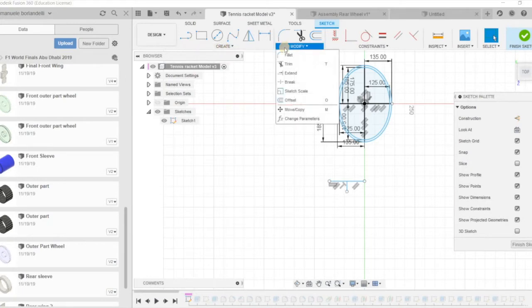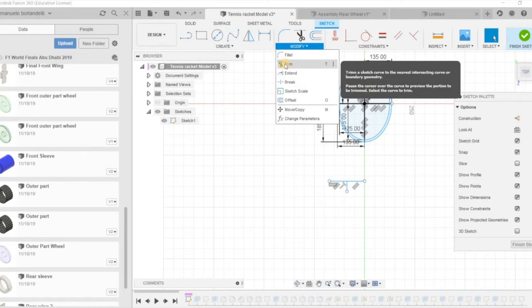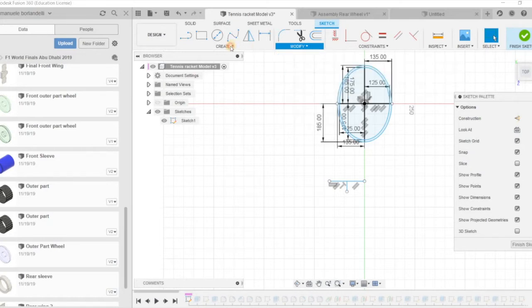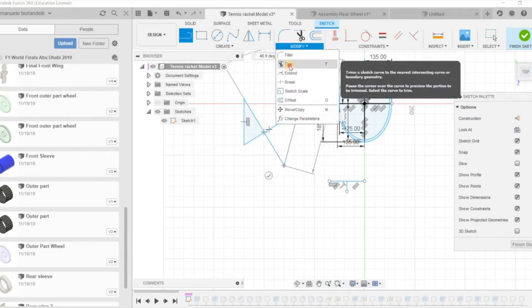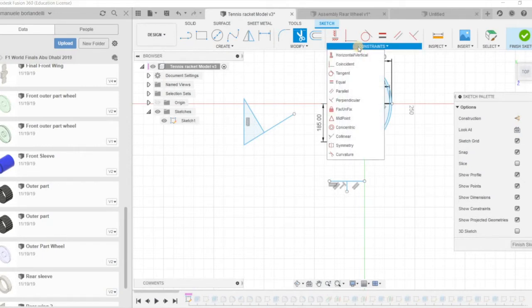Then we have obviously some tools to fillet. A fillet usually comes in when you're creating your 3D body rather than your sketch, but it's up to you how you prefer it. The trim is when you have an intersection between 2 sketches and you might want only one part to be seen. For example, I have this line, and with this line that intersects, I can trim it, and this is what ends up being what it is. Constraints are usually done when assembling, which I'll talk about later.